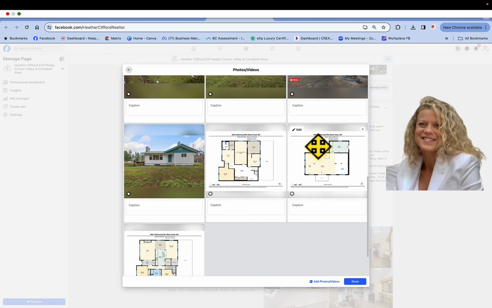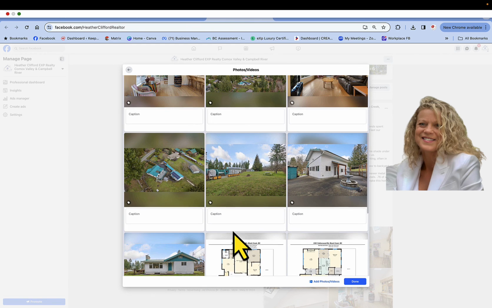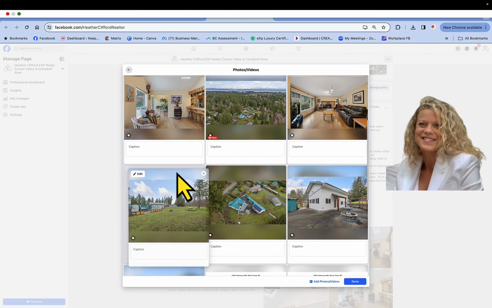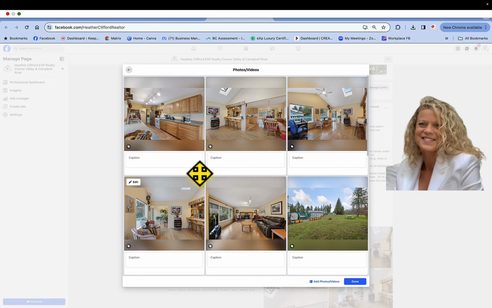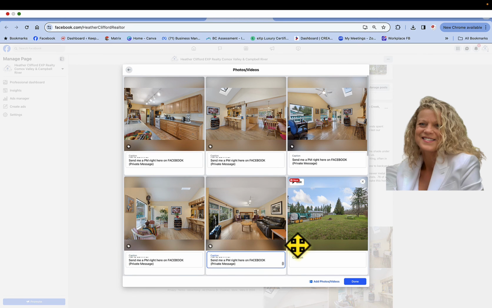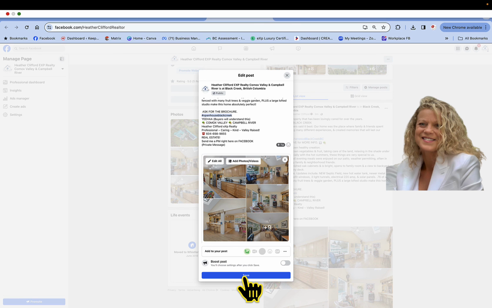And now if I want to move the photos around, I drag and drop them. And you just keep dragging and dropping them till you have them in the order that you want to see them in. And that's good. Now I've got all that copied text. See where it says caption? I'm just going to Command X, V, and drop them off on my Mac. Command V, Command V. And what I'm doing is I'm adding that text to every single photo. Okay, now all you're going to do is go ahead and click Done, and then click Save.